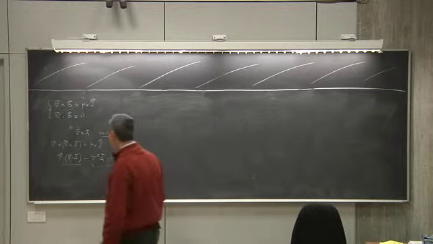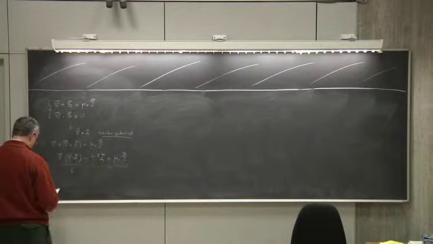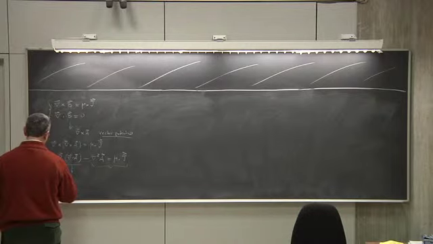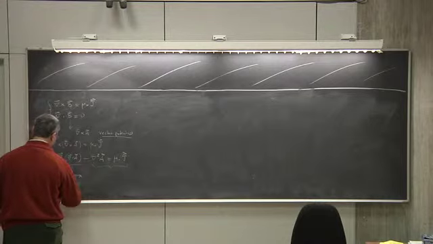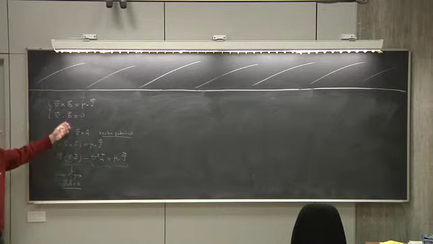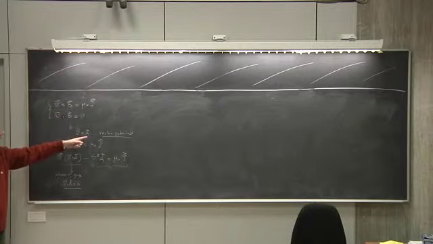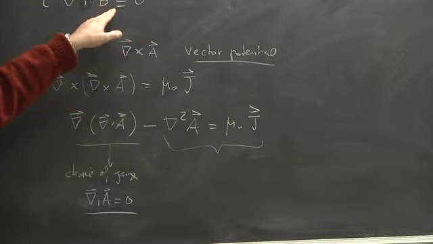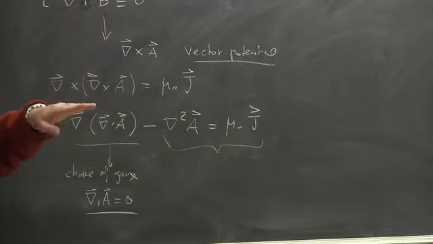So just take it for what it is. Then you can make a choice of gauge, it's called. In particular, this choice is that I take the divergence of A and put it equal to 0. You see, this A field is not completely fixed, because if I shift it by a certain combination, the curl doesn't see this shift, and you get the same B field. Okay?